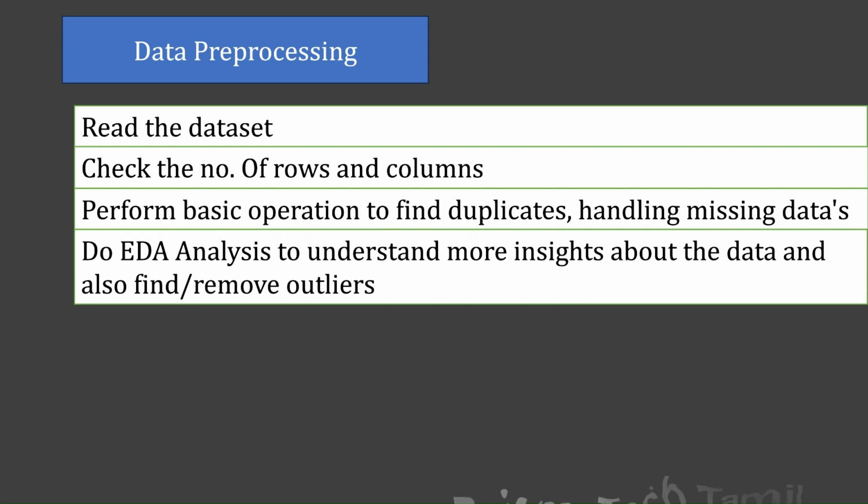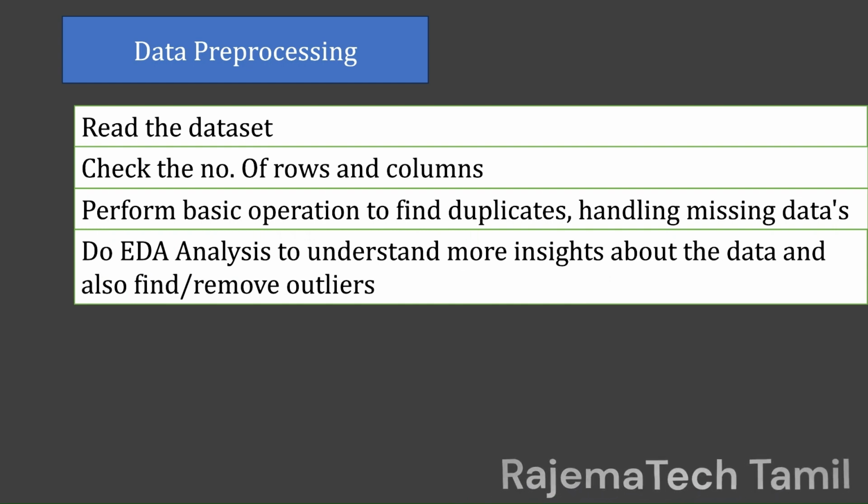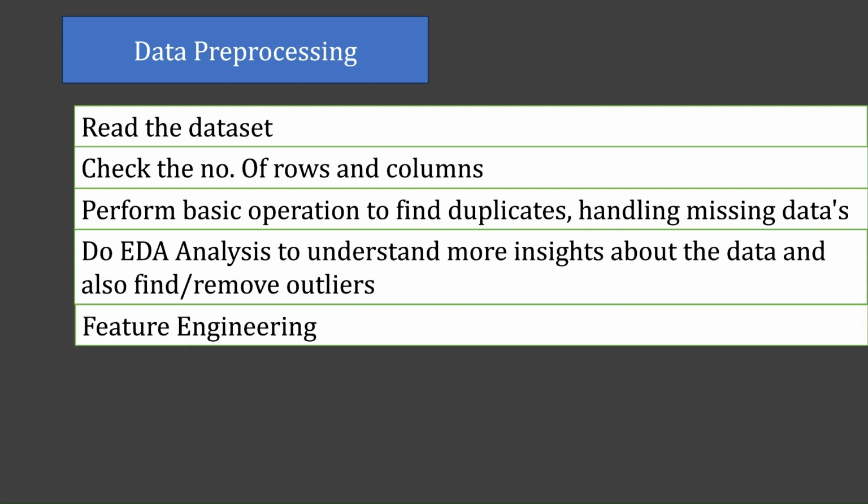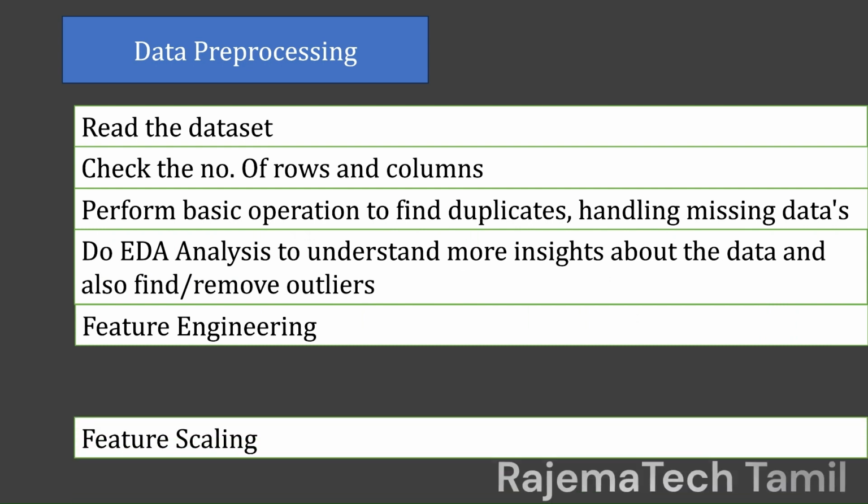We have to check and see how the data are distributed. So we have to find the patterns, right? Once you find the pattern, then only we can see if there are any variables, or whether we need to do feature engineering based on the historical data. If there is something that we need to predict, or some new feature we need to create for prediction, that also we can create using feature engineering based on the past data.